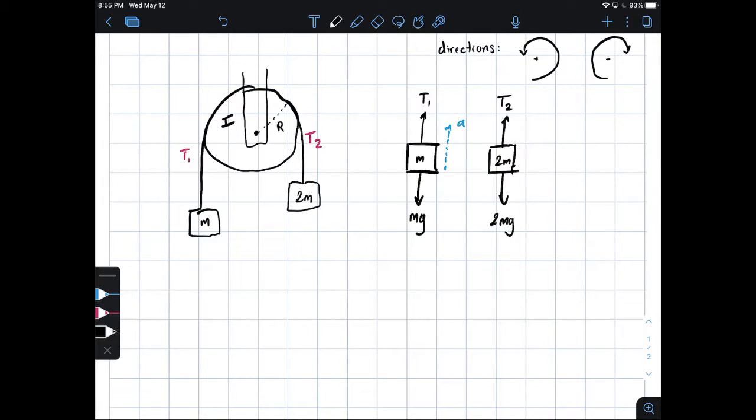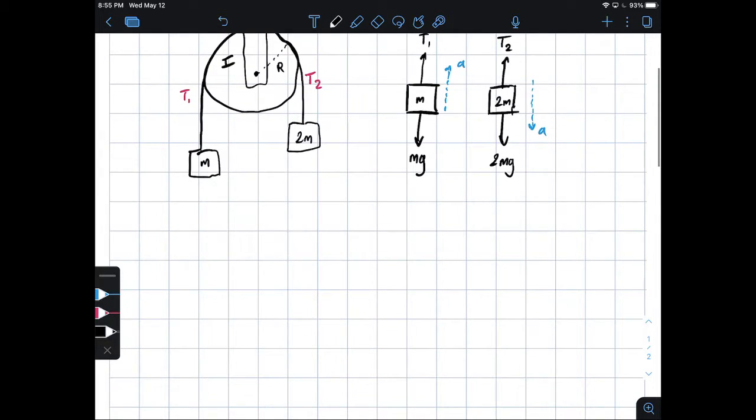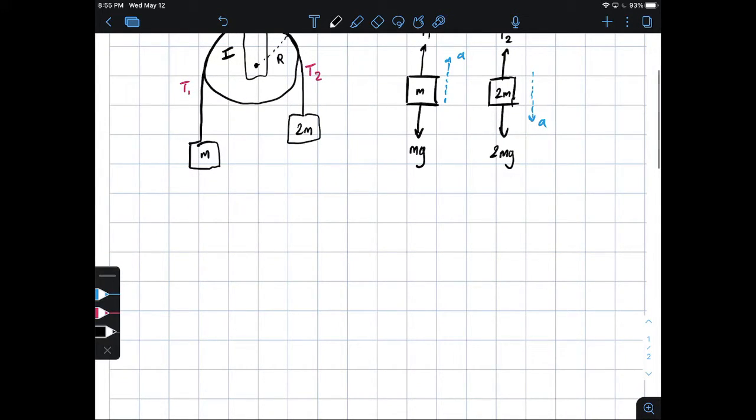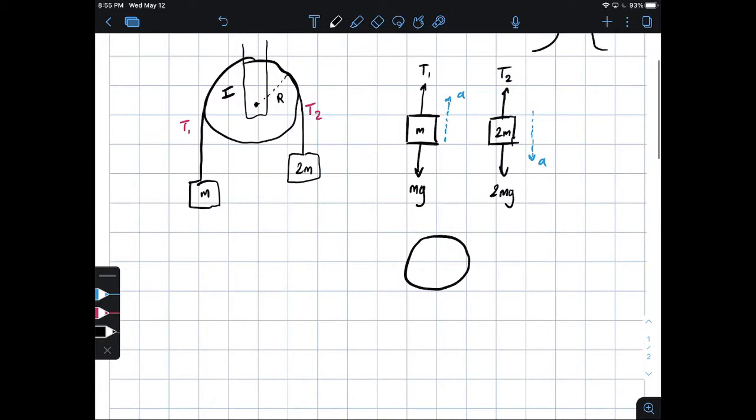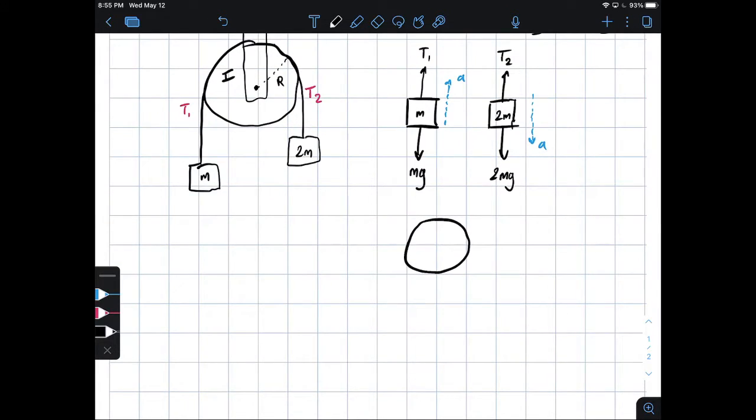Also I'll denote the direction of acceleration. Now we have our basic setup for our basic pulley problem, but there's mass. So let's add our third and final component into this system. We have to use our blocks, but we also, I cannot draw a circle for the life of me, have to use our pulley. So we know that we have tension 1.